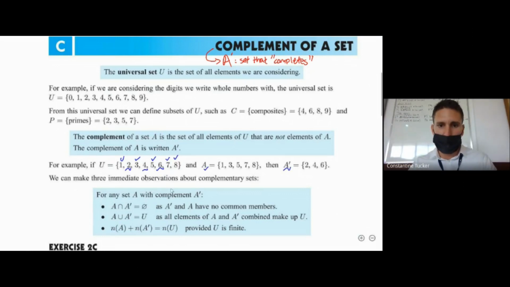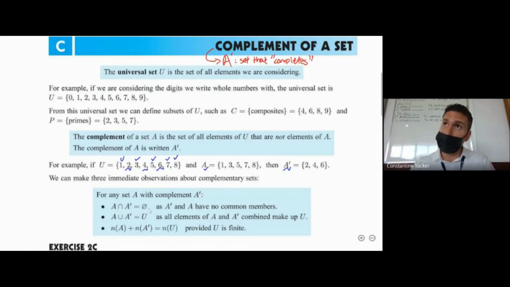So let's make some observations, which might seem a little bit confusing because we're using set notation here. This means that the intersection, so the common elements of A and the complement of A, is the empty set. So what is that saying? It's saying that this set A and the set A dash have nothing in common, which makes sense because that's how we defined A dash. A dash is everything which is not in A, so we can't have common elements. So this notation here, please try to keep it in mind.